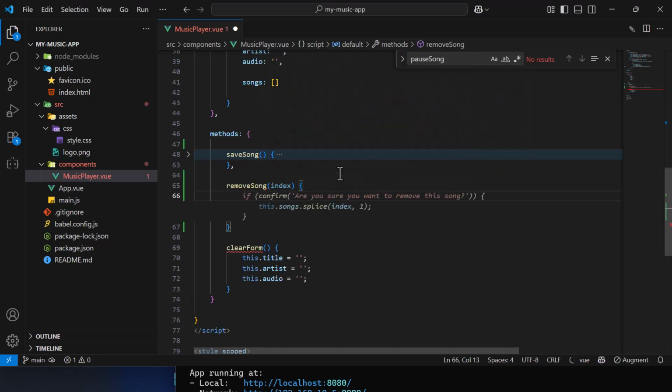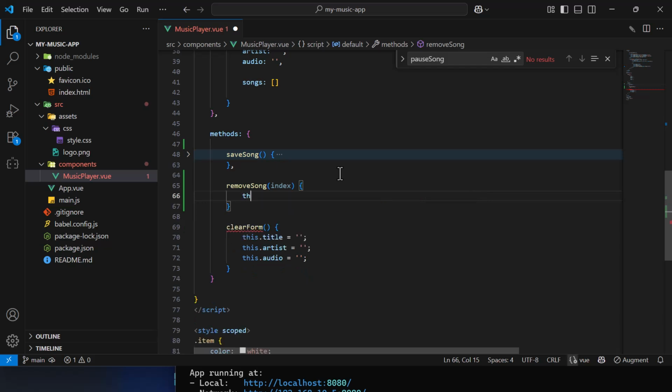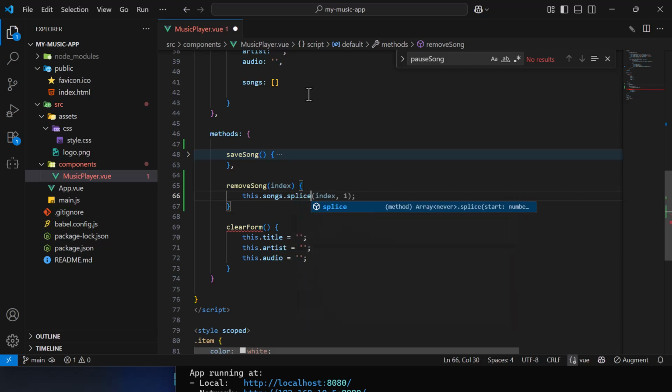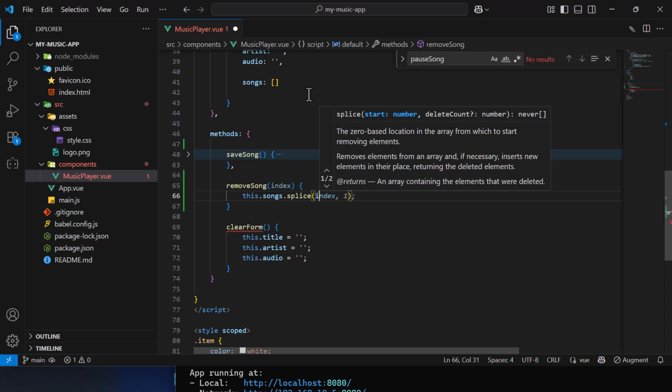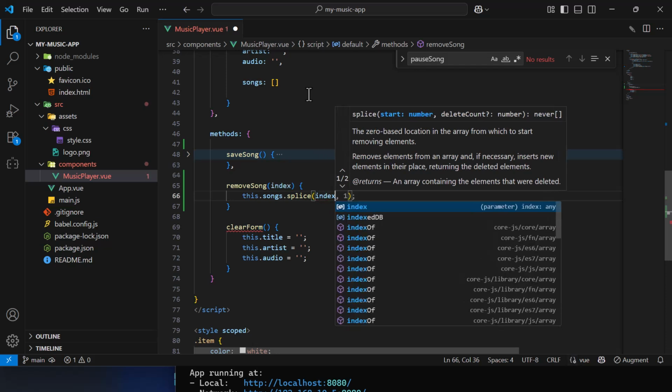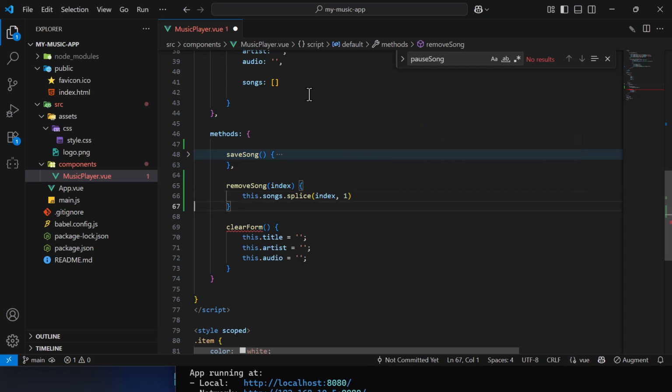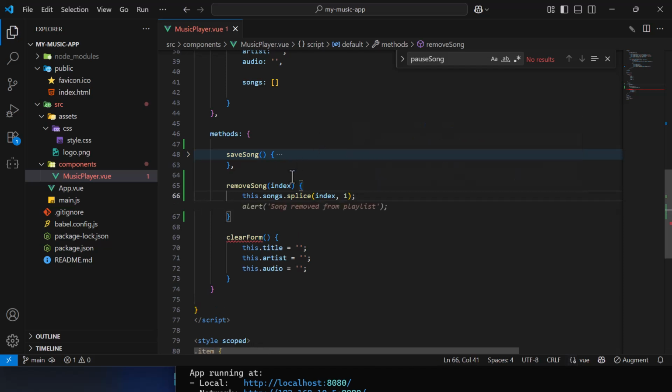And then we need to remove that from our songs list. So it's this.songs, and then there is a method which is splice, used to remove any item from the array. In the first part we need to tell the starting point, so the starting point is our index. Let's say we have 5 rows, and when we click on the 4th row it will return the 4th one, and then how many items we want to remove. Here we pass 1, I want to remove 1, right?